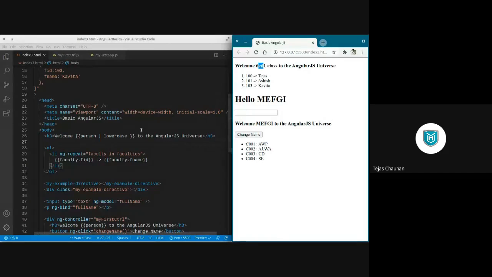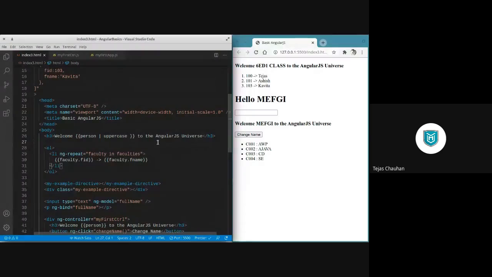So this is a very basic example of using a simple uppercase and lowercase filter, right? If I go for uppercase again, then the entire data will be uppercase. So that was one thing.